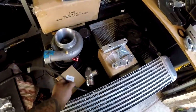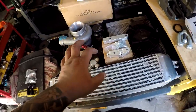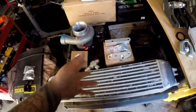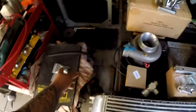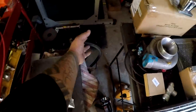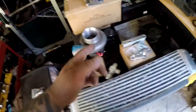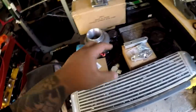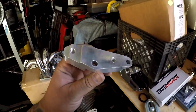But a Tial or an HKS or something. I had somebody reach out to me about giving me an HKS rep, which will work just fine for me. And like I said, I'm gonna set up a PO box and have them send it to me, and then we'll make use of it. Return line, I have fittings, I have brand new lines in the bin. I got brand new lines right there, so we can make a return line. I do need to buy a new -3 feed line because I lent mine out, and I don't have one for this car.